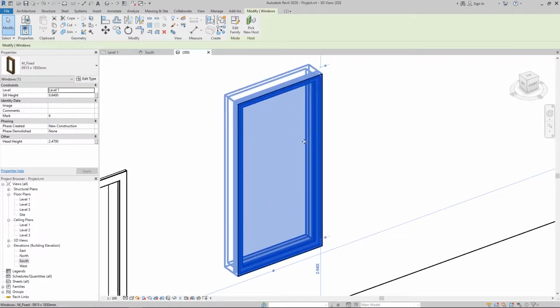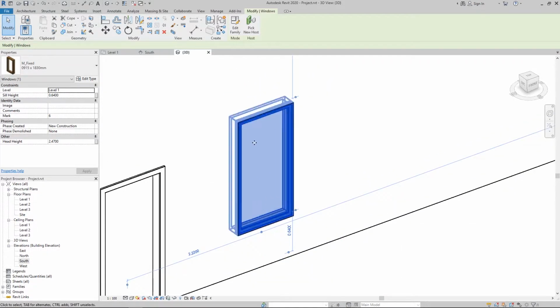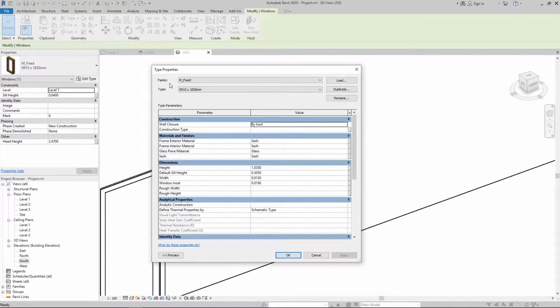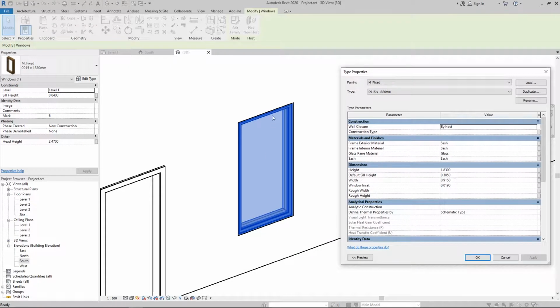If I want to customize the dimensions of the window, I can go to edit type, and here are the parameters of the dimensions. Here I have the height of the window. Here I have the sill height. Here I have the width.